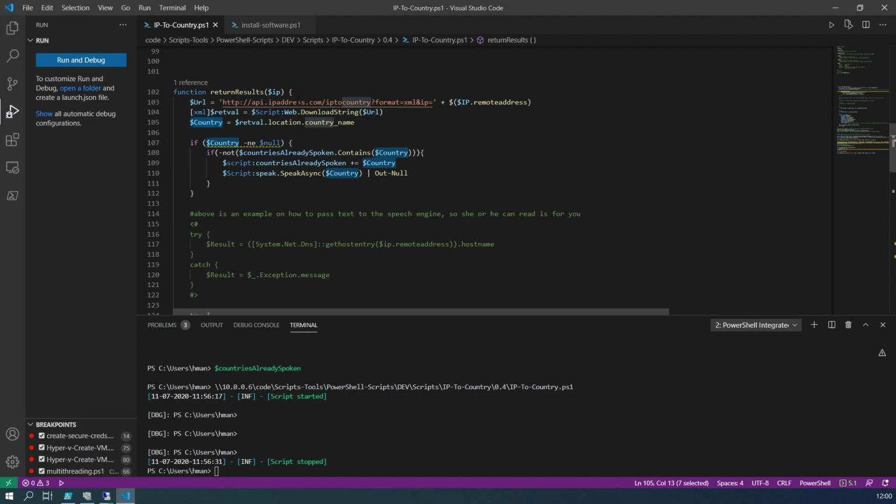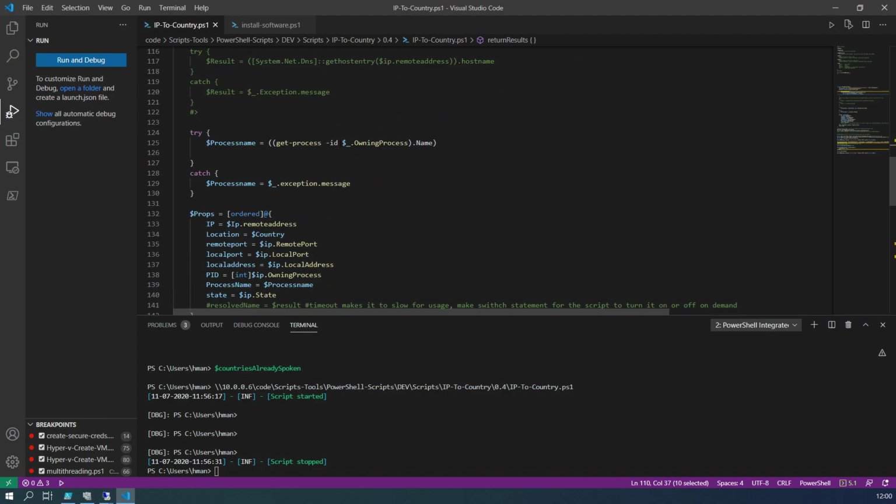There's a nice API online that looks up where an IP address comes from. Then here, if the country does not equal 0, because if it's something like 10.0.0.x, then it can't resolve that, of course. It's stored in a variable here, and if that's null we can't do anything with it, so the code continues. Otherwise, if it's not null, we check if the country has already been spoken, and otherwise we add it here and speak the country once, and we do that async.